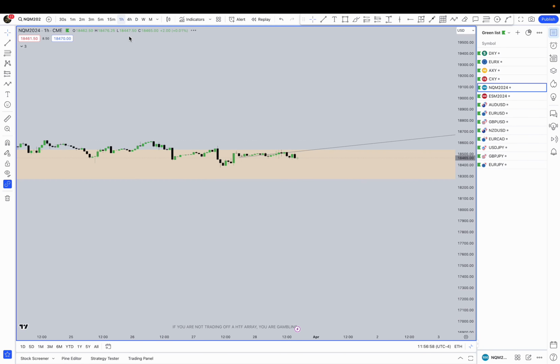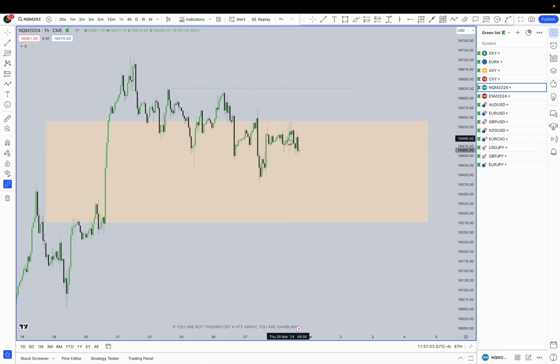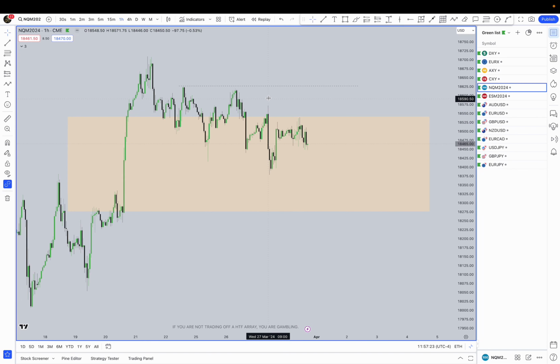How would it look on the lower time frames? We are inside this daily fair value gap, and we are creating some failure swings. Right here, right here, right here, right here. A failure swing is a swing high that doesn't take out liquidity. So there's still buy side resting above all these highs, and also these equal highs. That's why I don't think we are done with the upside.